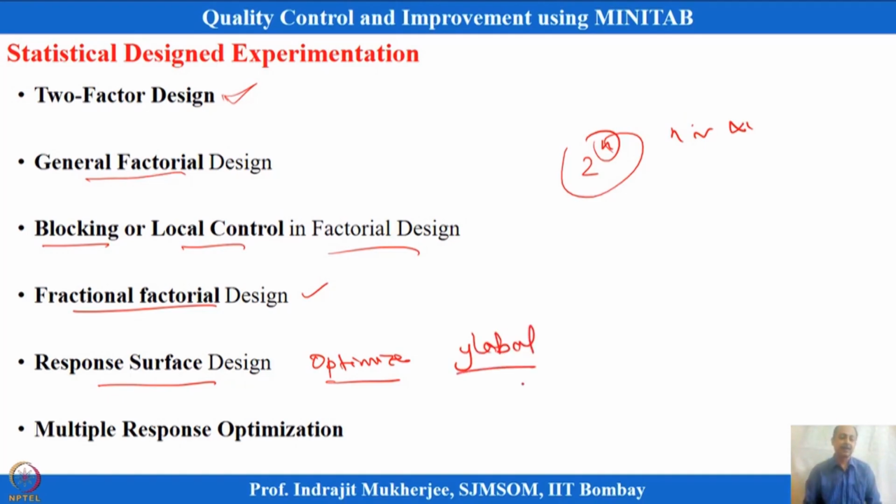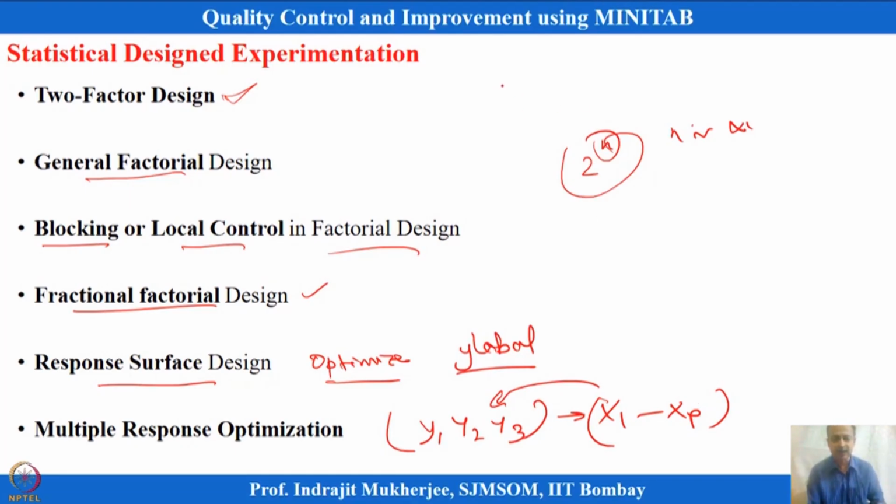Okay. And that we will address at a certain time point in this course, and then there will be scenarios when we have multiple responses, which means I can have more than one CTQ, and they are interrelated with each other. They are related to x1 to xp, and if we can develop a function with the interrelationship between y1, y2, y3, we can also optimize that function. So, initially we will discuss single response, and then we will also discuss multiple responses, that means multiple outputs. Also, how do you optimize, what are the theories that go behind multiple response optimization, and how do you implement that in MINITAB.